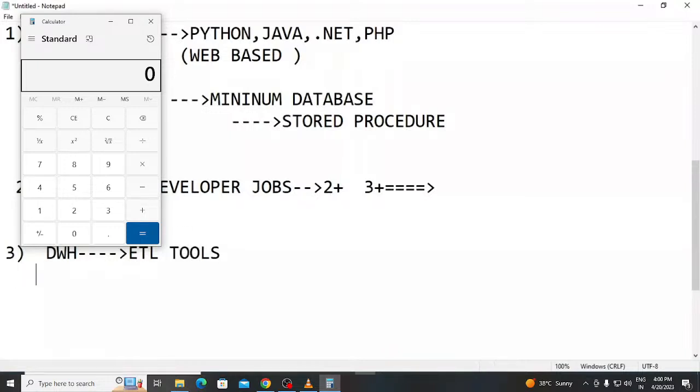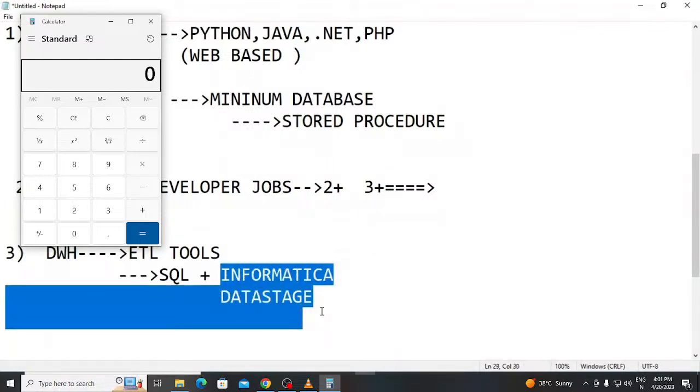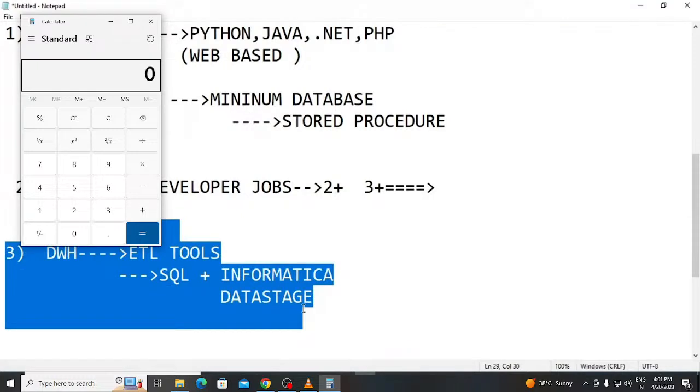These persons have a little bit of SQL knowledge. PLSQL is not required; having an idea of SQL is enough. Then they learn tools in institutes also. Informatica is a very popular tool. Again, DataStage is a popular ETL tool. Again, Talend is a tool there. These ETL tools have a graphical user interface. They are learning, and minimum knowledge of SQL is required. That's why they are learning about these courses for these jobs also.